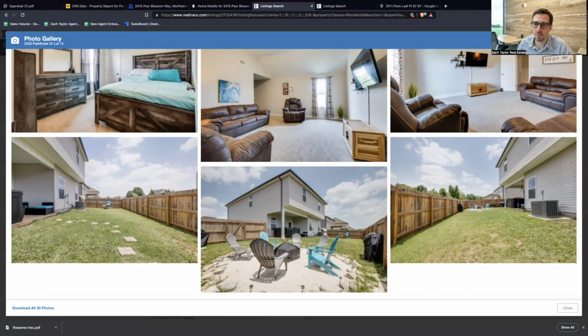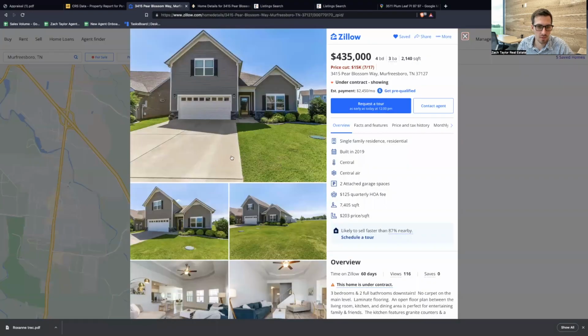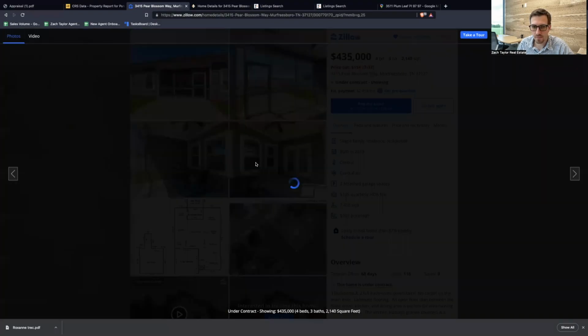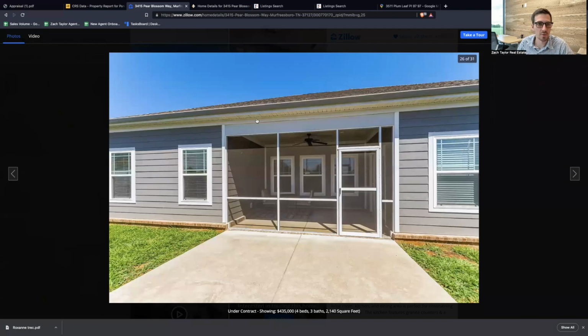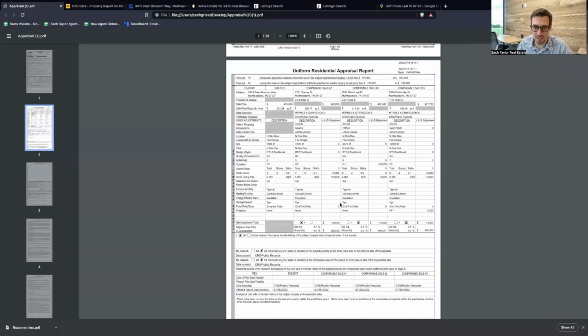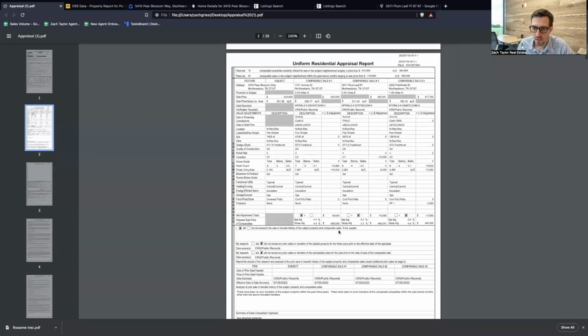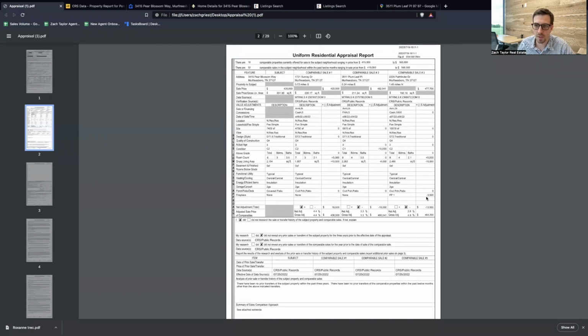So the subject property, if you remember, has that screened-in porch right here. So I may have, if I was an appraiser, might have added a little bit of a difference for that versus they're just saying it's the same. So 464,200, I would have maybe added, hey, $1,000 for the screened-in patio. So 465 is what I would have gotten. So that's the first 3 comps looking at this. So this appraiser noted, I did research the sale or transfer history of the subject property and comparable sales.